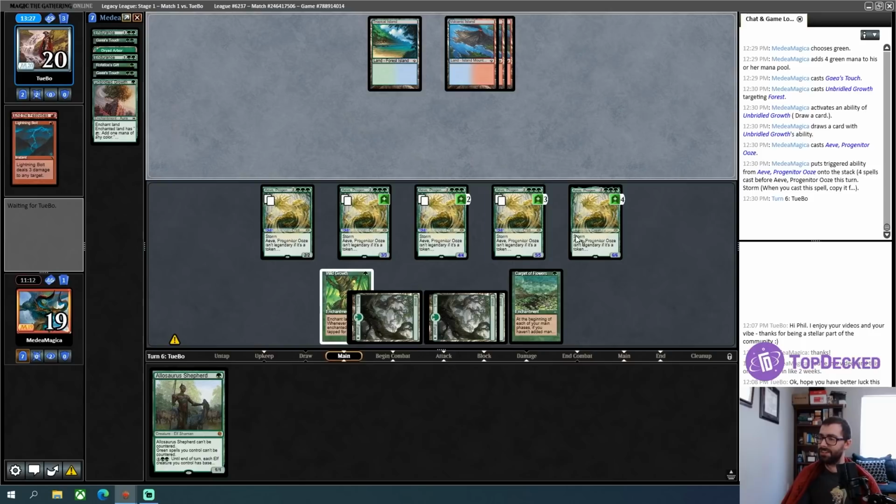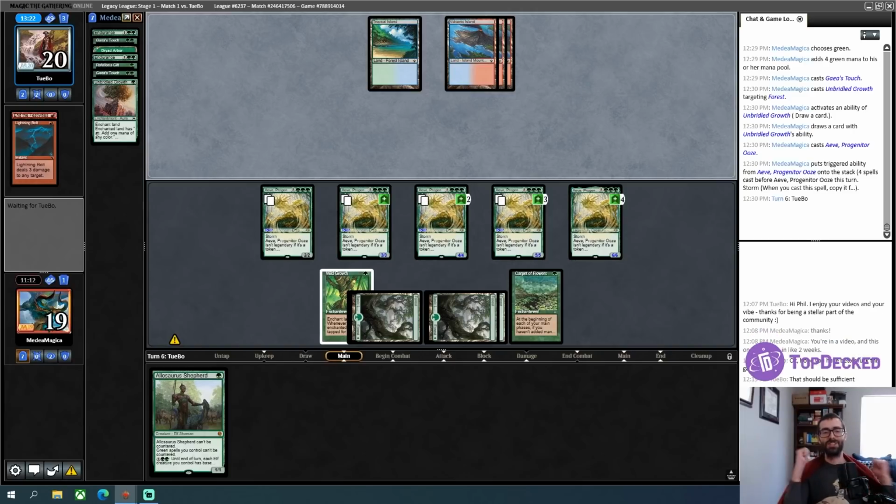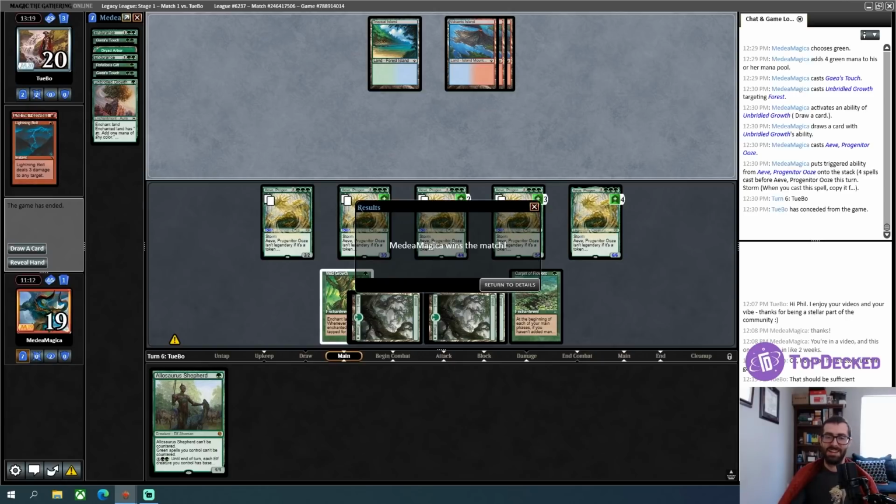This is, what, 6, 11, 15, 18, 20 power. We have gotten the GGs. Let's go, Monocrene Enchantress Storm. What a match.